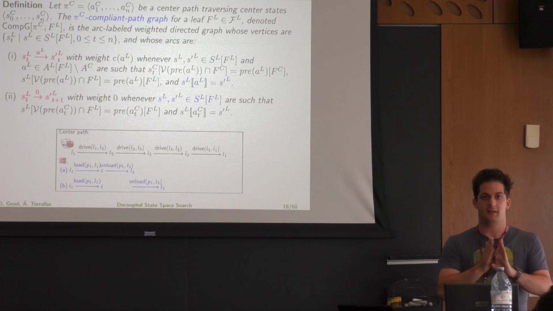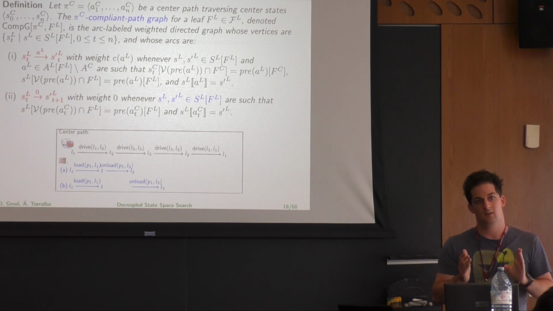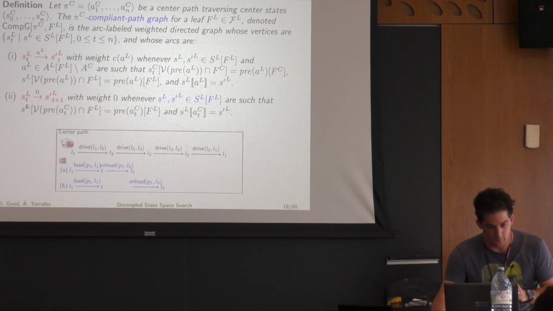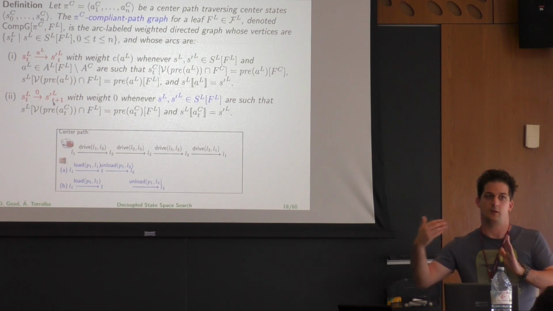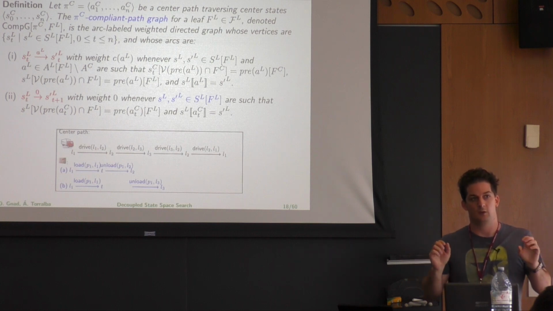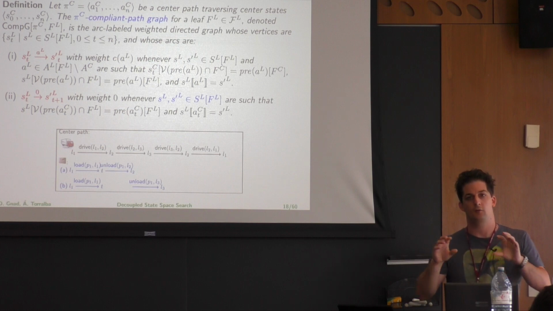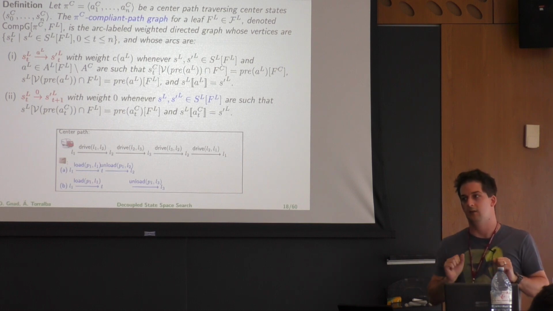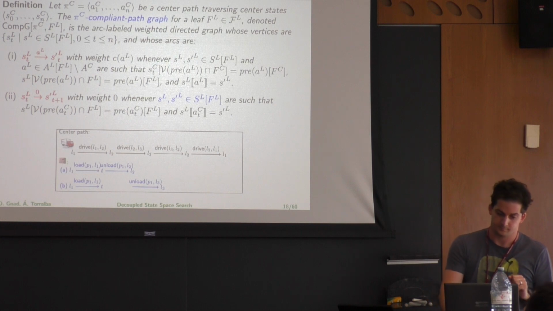Now to get from one layer to the next, we have these zero cost transitions where, as you see, the index is increased. So really the time step goes one step further. This is labeled by a center action. We don't actually add the center action here. We just say it has a cost of 1 because the cost for this is catered for in the search. If we branch over actions, we cater for this cost in the center search, and we don't have to do that within the leaves.